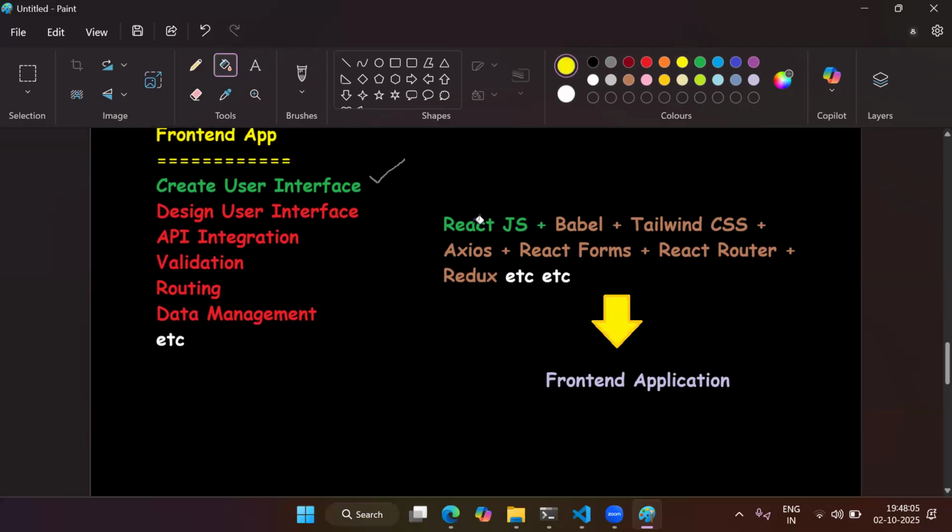But only with React, we cannot create front-end application.